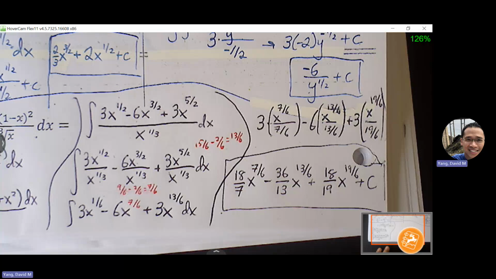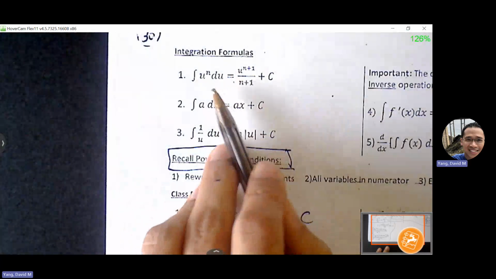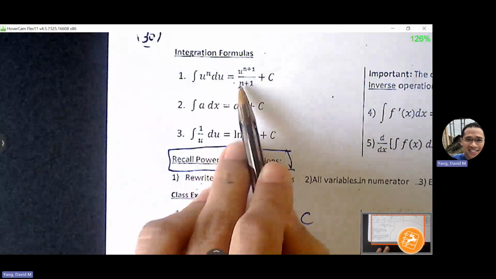Okay. Any questions here? So what do the integration formulas get to with this essentially? What do you mean? Like the ones talked about at the beginning, like the three at the top of the page. Oh, the first is just power rule. This is just using a different variable here, but that's just power rule.